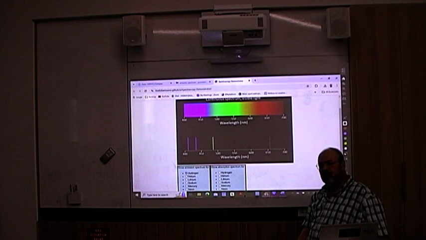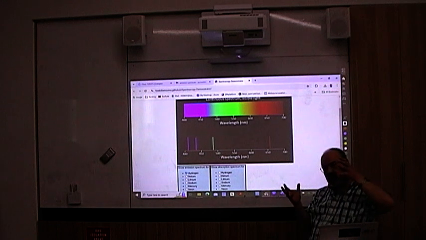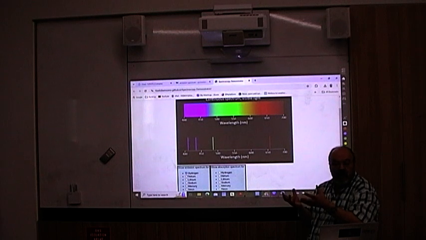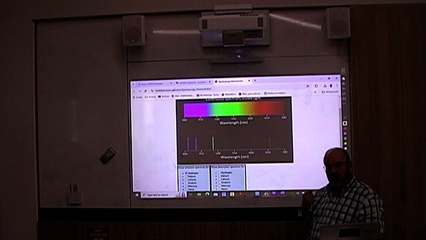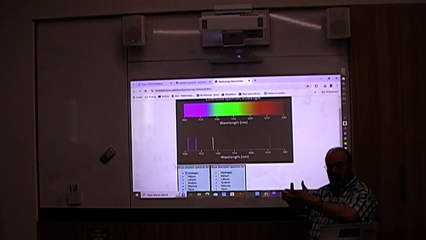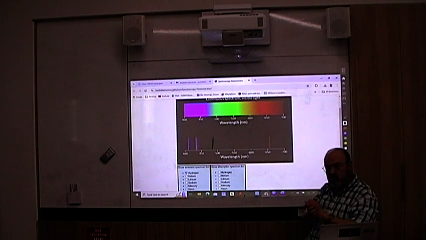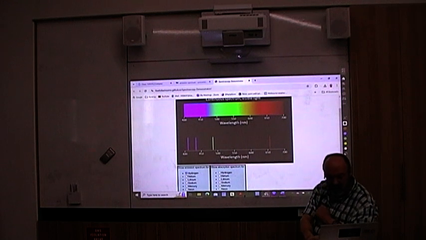What do you mean by emission? That's what you've seen when we have gas and we somehow give energy to it. In this case, I connected electrical current through the gas, and the gas gets energy, and so it emits light. You've seen it was producing light. But it's producing only certain wavelengths.